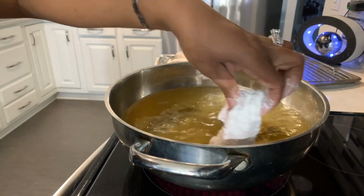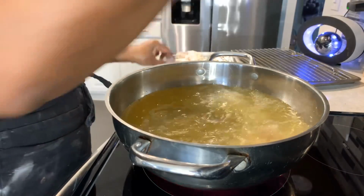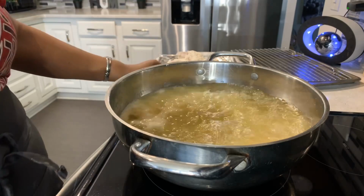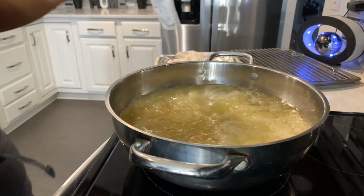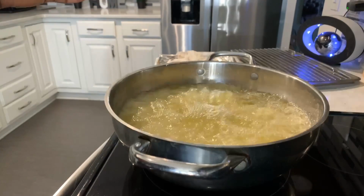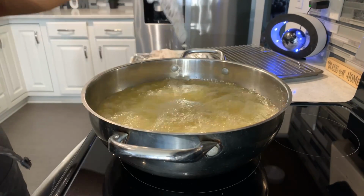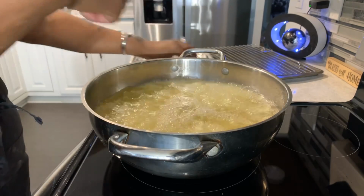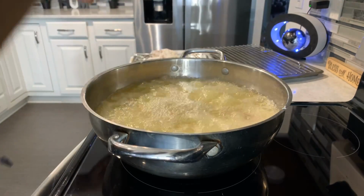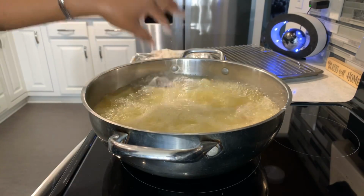But I can tell you one thing as well, is you don't want to have the heat up too high either. Having the heat up too high, they'll look like they're done on the outside, but guess what? Inside is raw. Okay, so what heat do I have them on? I have them on like a medium high. I don't have them yanked up to the highest setting, okay? And we're gonna cook these babies. When you put your ribs in, naturally, because the ribs are somewhat cold, they do take the temperature of the oil down, but quickly the temperature will come back up.